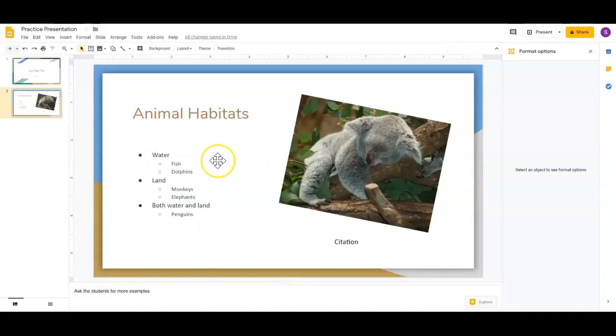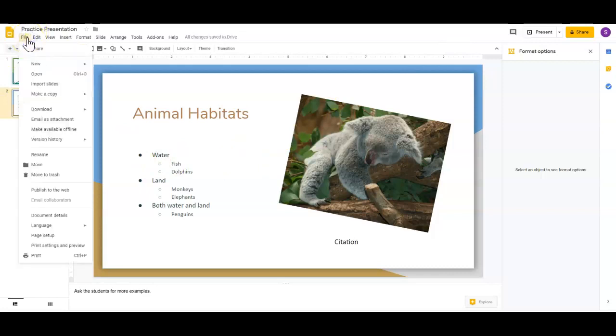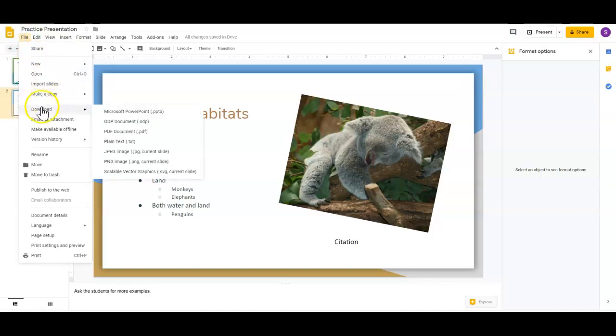Just like we saw in Google Docs, we have an array of options under File here, including you can import slides in from an additional presentation that you have on your Google Drive. You can download this directly into PowerPoint or a number of other formatting options, so it doesn't have to just stay inside of Google Slides. As a side note, when you type in any kind of notes down here in the notes section, those will actually bring themselves down into the notes section of a PowerPoint if you downloaded it into that.